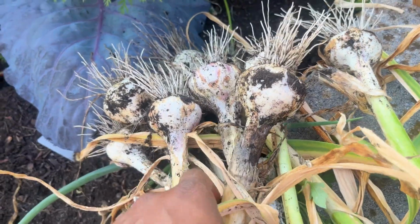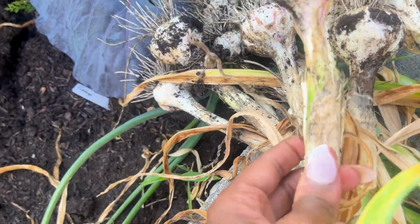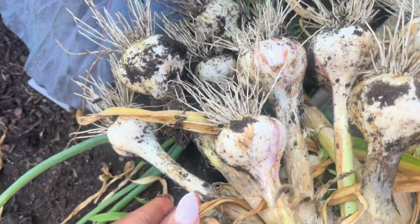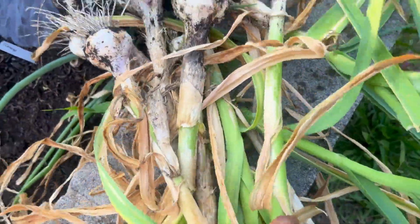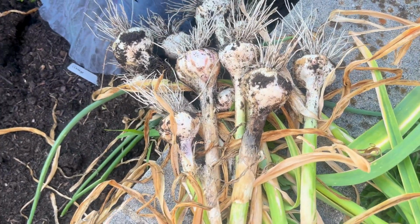So these are decent size. They're not too bad. Some of them are kind of small, but you can tell that they were going to be small by the size of the stem. The larger ones, of course, have bigger stems. So not too bad, not too shabby, y'all. I'm pretty proud of this garlic harvest.